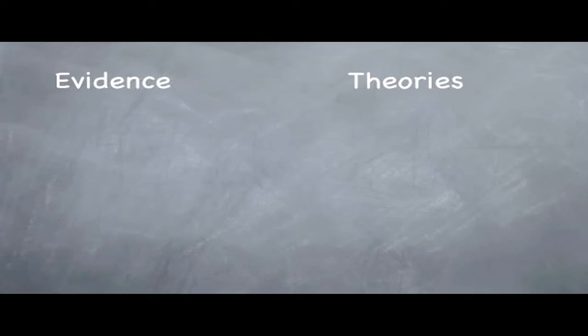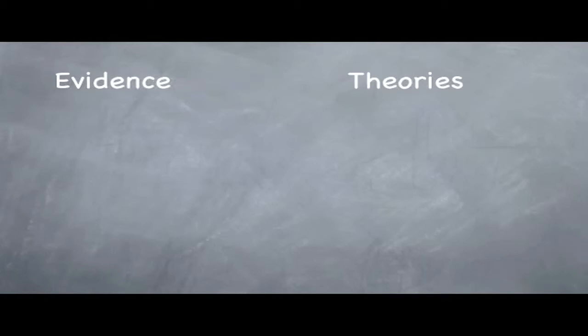So, we're going to have some evidence and some theories and see what the evidence can tell us about the theories. You might expect we'd start with the evidence first, but we're going to do it the other way around. The best evidence would help us decide between theories, but we need to know what the theories are first in order to best be able to choose that kind of evidence that will help the most.